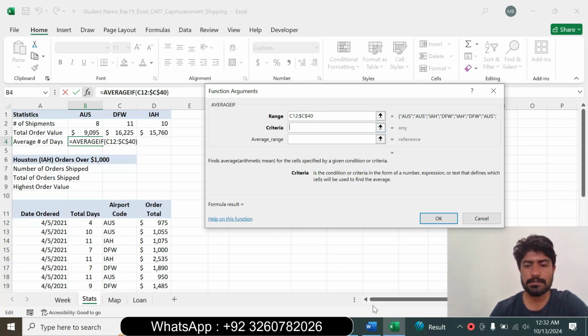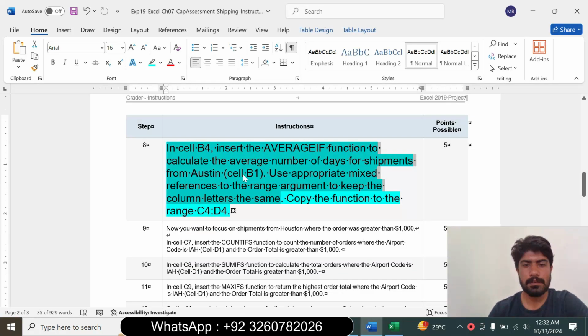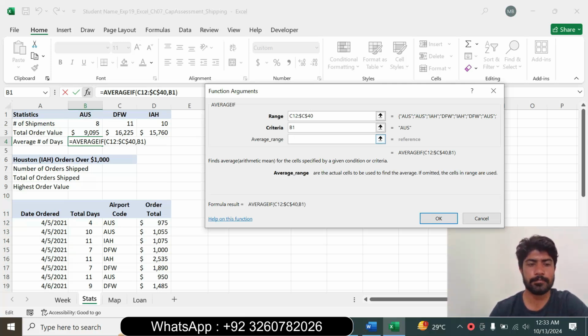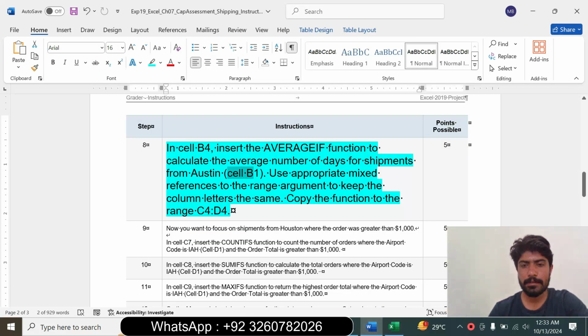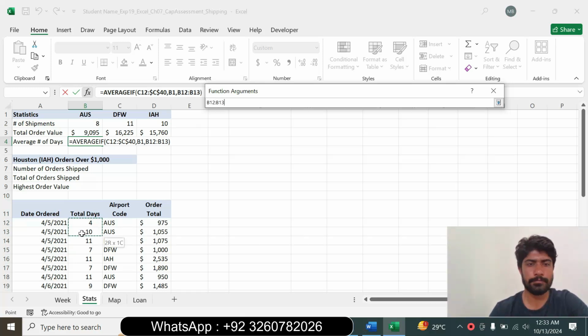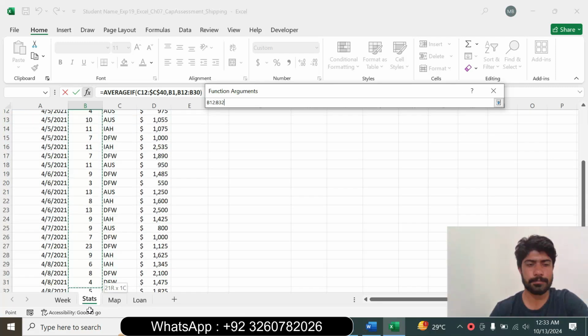And criteria is the Austrian cell, B1. The average range is total days, the number of days, B12 to B14.